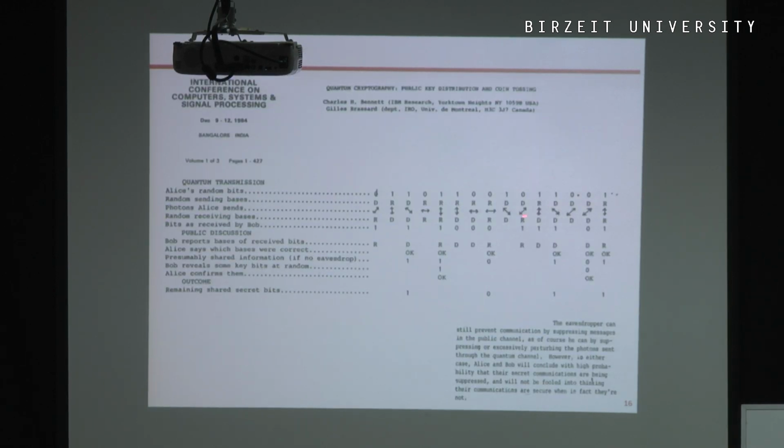So she selects the basis completely at random. The randomness is a very important factor. If it is not random, someone can predict the pattern and use it to their advantage. So this is a very big factor here. Next, the photons: Alice sends the photons, and Bob receives them. Bob has to do exactly the same thing as Alice did. He has to decide on the basis he's going to use to measure them. He doesn't know how Alice actually coded them, so he also chooses at random.